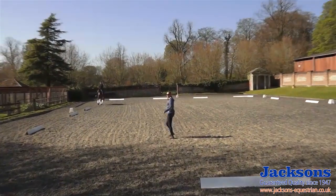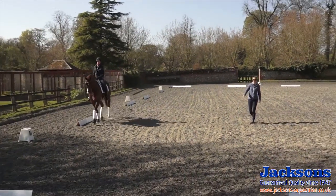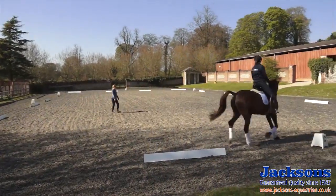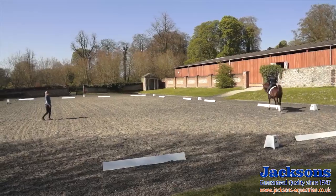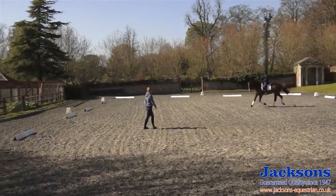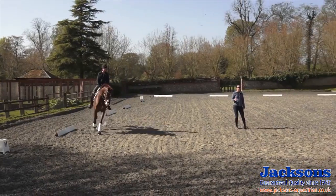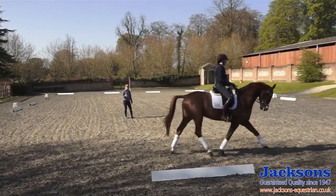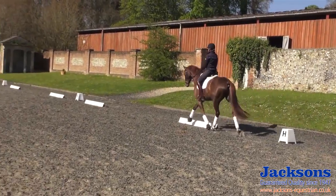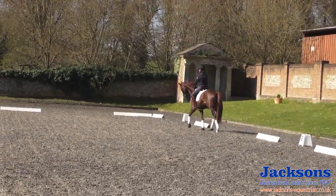There is a very big difference between riding a corner and riding a circle line. So Beth is going to show us a corner, and then you leave the track at C and touch the track halfway between H and E, you immediately leave the track, you just touch X, you leave X, and you just touch the track here — so you don't ride on the track at all on a 20-meter circle. And now a corner, Beth. As you can see, she's riding a completely different line when she rides the corner versus when she rides the circle.